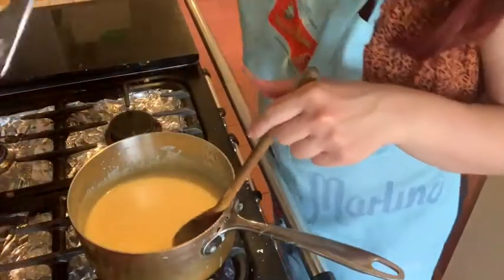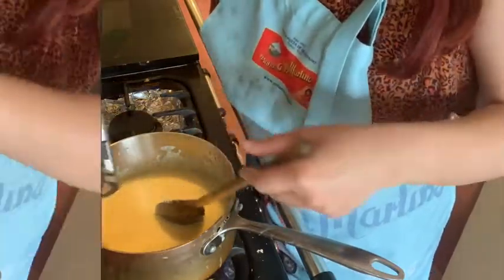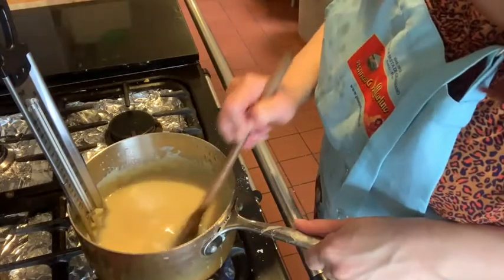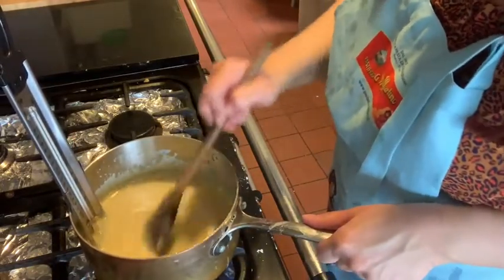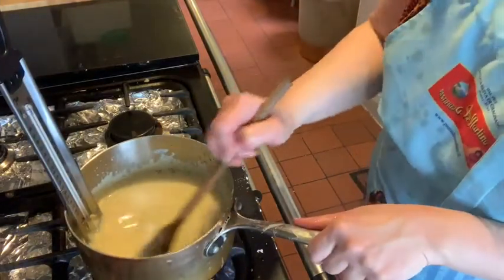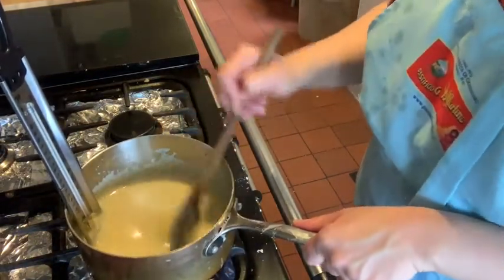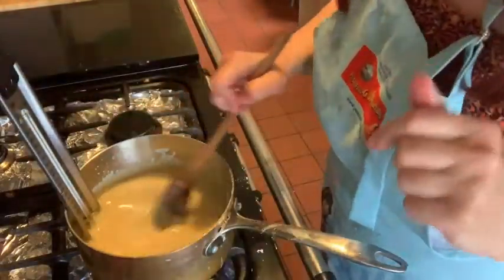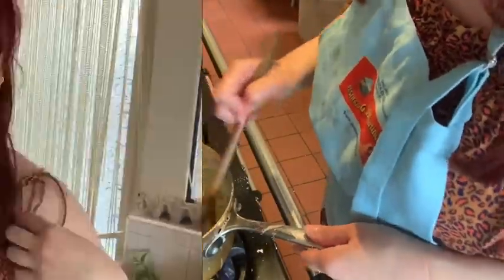So I'm going to add in my thermometer now. Keep an eye on the temperature. Like I said, you want it at 112 degrees Celsius. By the time this gets there, it'll be ready to pour on top of the shortbread that's cooling on the side. So what I did is I let the caramel get to 112 degrees and I just poured it into my tin, which I'm now gonna put into the fridge to cool down while we get the chocolate ready.